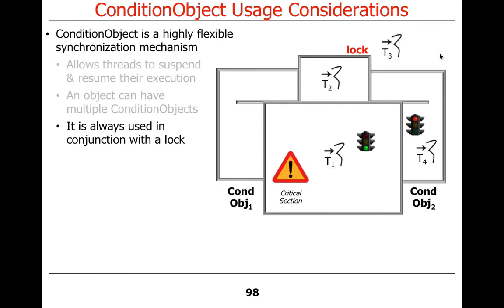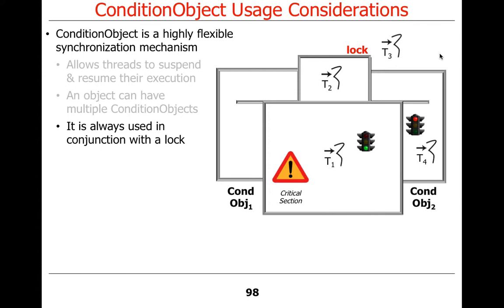You always use them in conjunction with a lock. That goes without saying. When we talk about the next assignment number 3, you'll see that it's got some really cool stuff in it. And I'll show you a bunch of other ways to do it above and beyond what you're going to be doing. But one of the things you can do is you can use condition variables to have two threads play ping pong with each other. And it's really cool. It's kind of funky. And we'll look at it.